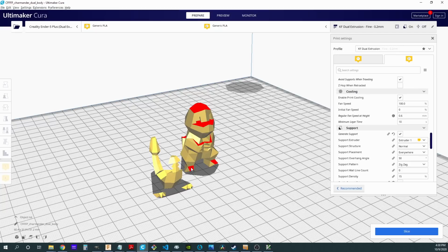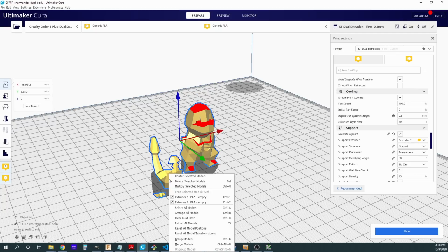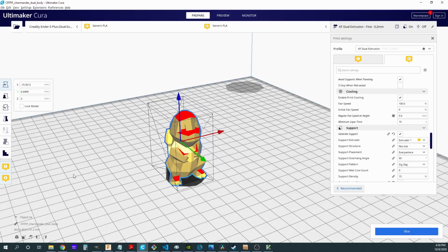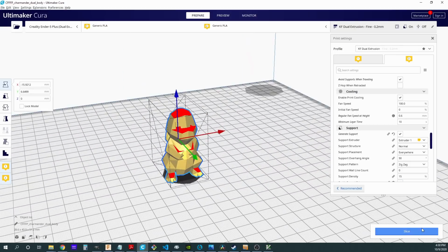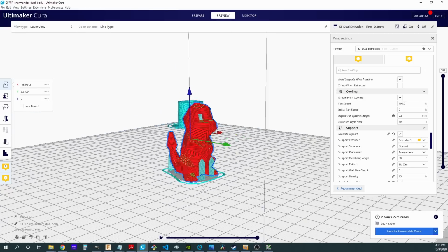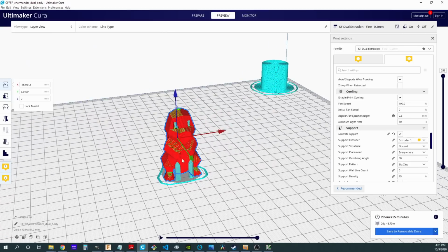Now what we'll need to do before we slice this is select both parts holding down the shift key. We're going to right click, and then we're going to say merge models, and it will figure out how those go together, and now it's one model ready to slice. And I can then slice that model and do a preview on it. You'll notice that I had supports and everything on here. I'll turn those off before I actually go to print this.